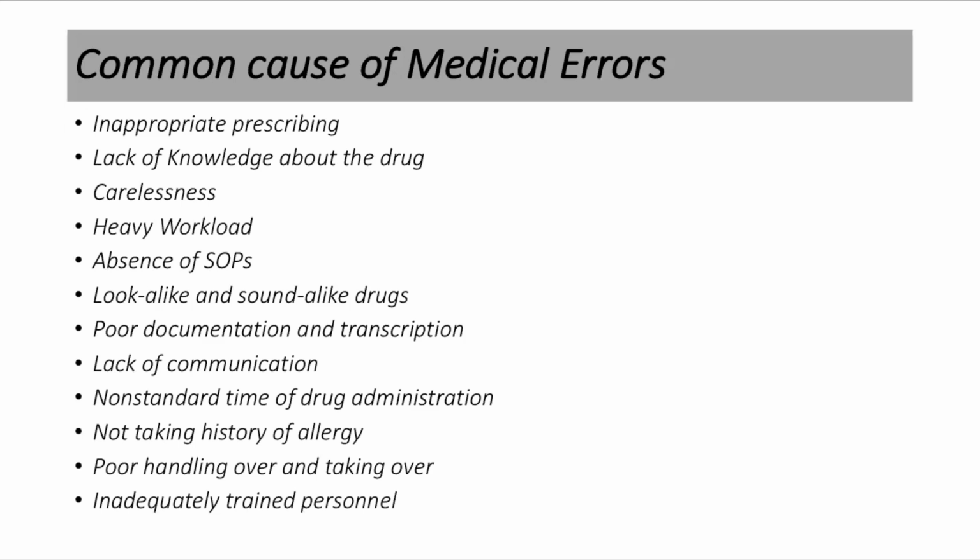These are the common causes of medical errors. All these things compromise patient safety: inappropriate prescribing, lack of knowledge about the drug, carelessness, heavy workload, absence of SOPs, look-alike and sound-alike drugs, poor documentation and transcription, lack of communication, non-standard time of drug administration, not taking history of allergy, poor handing over and taking over of charges, and inadequately trained personnel. All of these can cause medication errors.